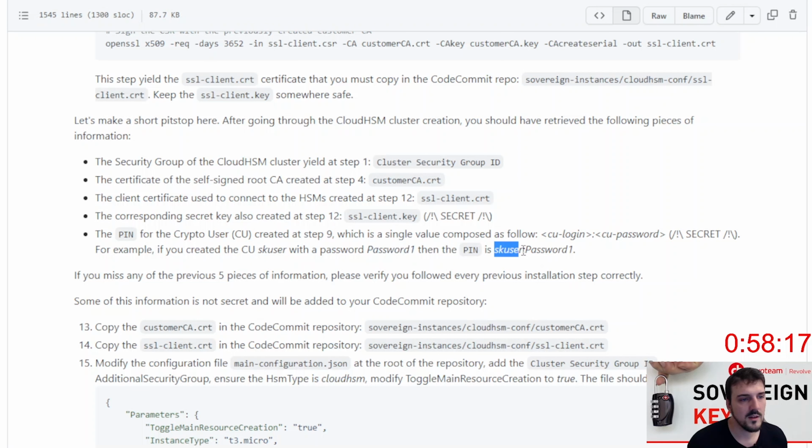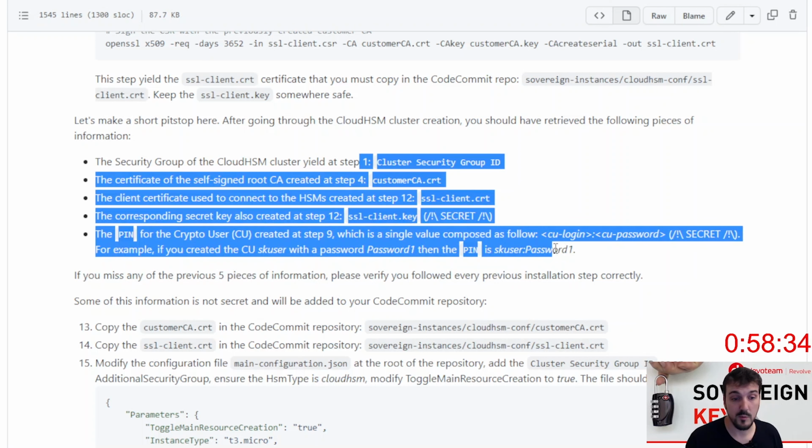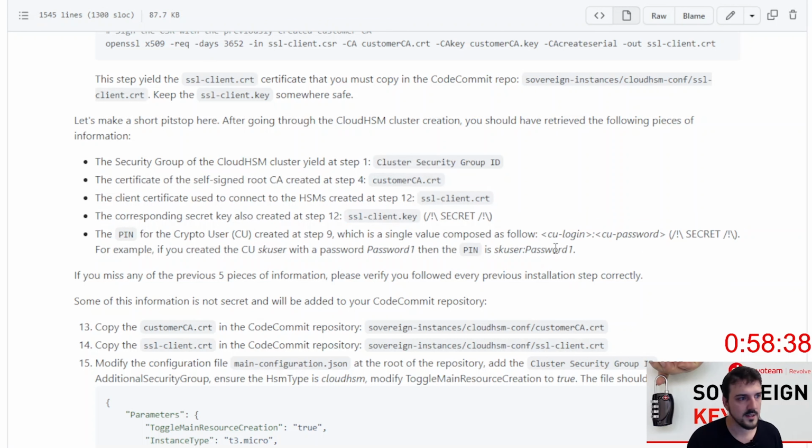Therefore, my PIN is this value. Okay, so note that somewhere. It's a secret, of course, so don't note it on your desktop, or I don't know. So you should have those 5 pieces of information. If it's not the case, again, go back and find what you missed. The steps where you should have generated those values are referenced.